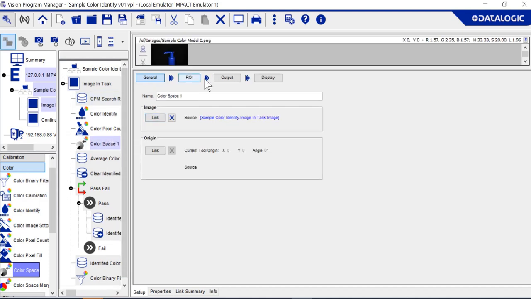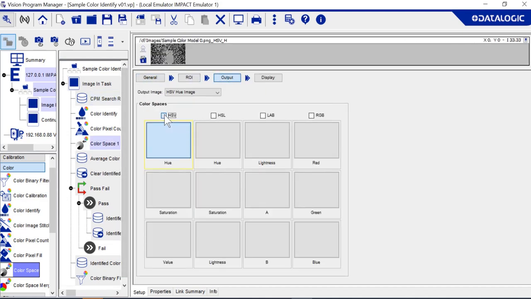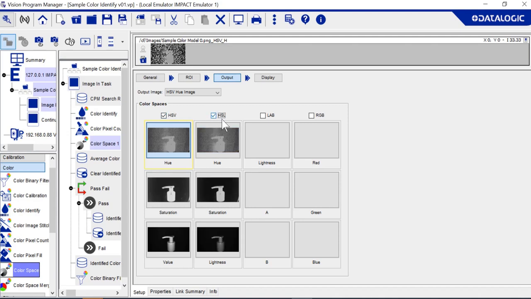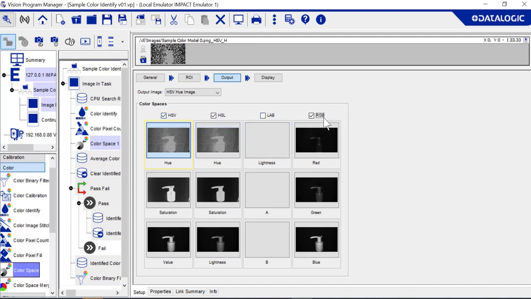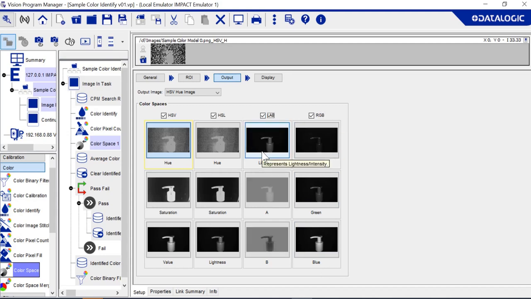The funnest part about our new color tools is the color space tool. And why this is so amazing is that in addition to the HSL model we saw, we also have a similar model, HSV, and we have the native red, green, blue, and we have this amazing CIE LAB color model. What's great about these different spaces is one of these probably offers the best contrast between your good and bad parts.